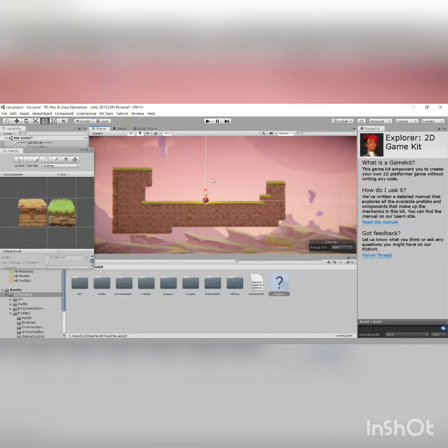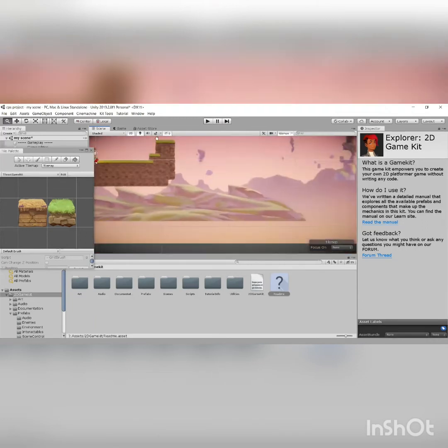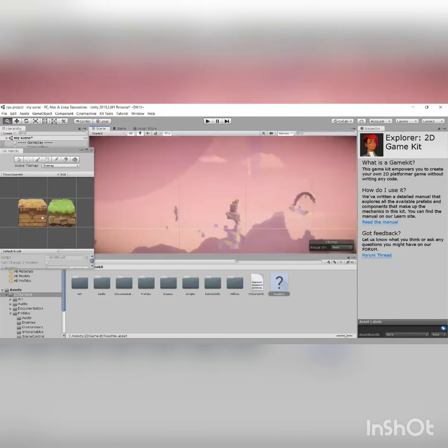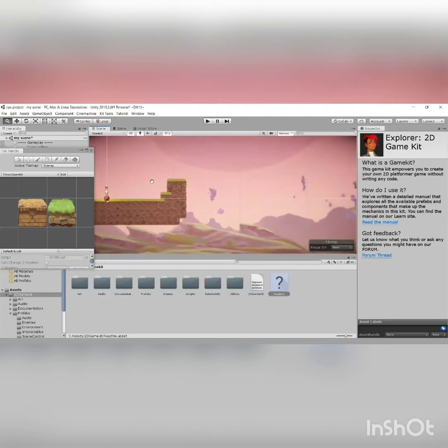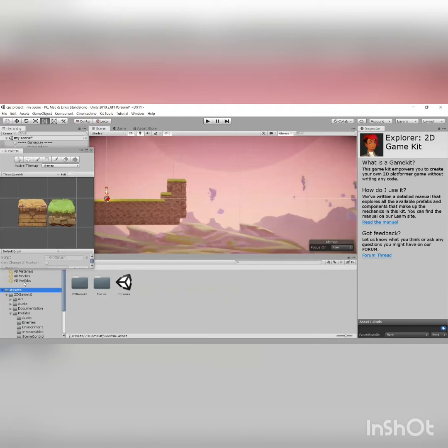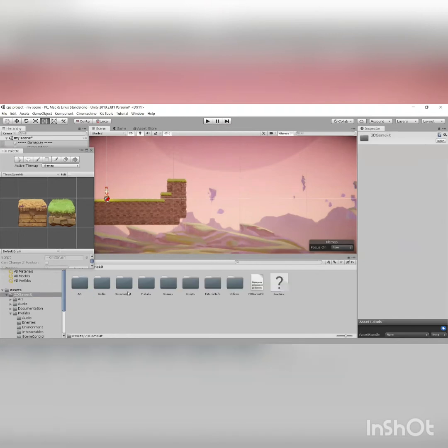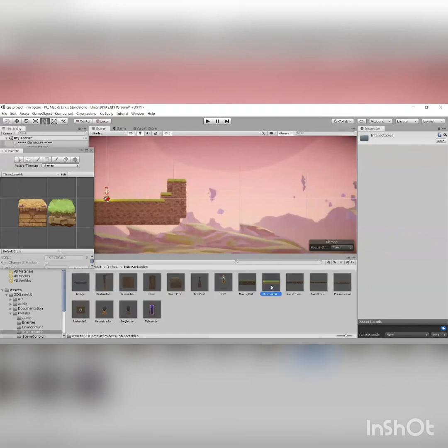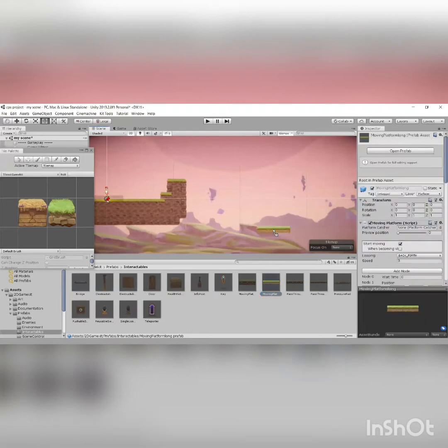But the first thing that you need to understand is if we press the right button on our mouse and keep on pressing it in the scene view, and then if we drag our mouse, we can change the camera layout of our game. So let's put the camera here, and now let's add our movable tiles. So go on to assets in the discovery menu, click on 2D game kit, click on prefabs, then interactables, and then moving palettes. Now we've got a moving palette and we're gonna put it right here.